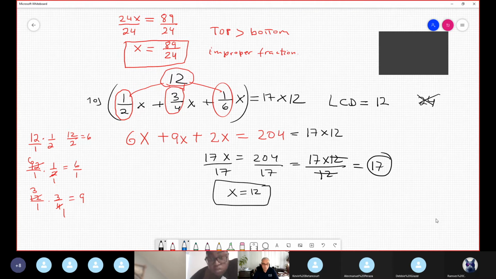Exactly the same. Okay, entonces, what is the interpretation of this problem? Don't be scared when you see a fraction, because we can eliminate any fraction. Multiply is magic. Multiply the entire equation, left and right hand side, by the least common denominator, and magically the fraction disappears. The fraction is gone, no fraction anymore. Everything is whole number. Look at that. Whole number, whole number, whole number, whole number.